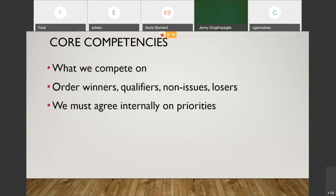And so I'm going to suggest, I've got a page of the handout that has 9 different things you could potentially compete on. And you could add others to complete the list. I'm going to suggest make copies of that and have your team at work or have multiple departments fill that out. People fill it out individually. I bet cash your company has trouble agreeing on that. You're going to have some people say price is the number 1 we compete on. Other people are going to rank it as number 9. That's bad if you can't agree what you compete on.